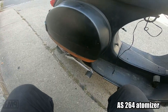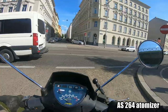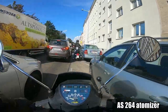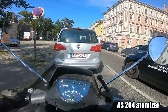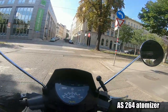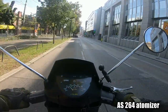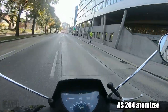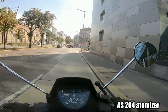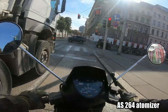Sounds nice, good response. Not too rich, but give a ride to the bottom end, if it is over-richening or not. Look, I'm gonna use low rev. Doesn't sound so wrong, does it? So this is a VMC 186 rotary valve with a 264 mixer tube, but an AS, as it is a 30 millimeter carburettor.